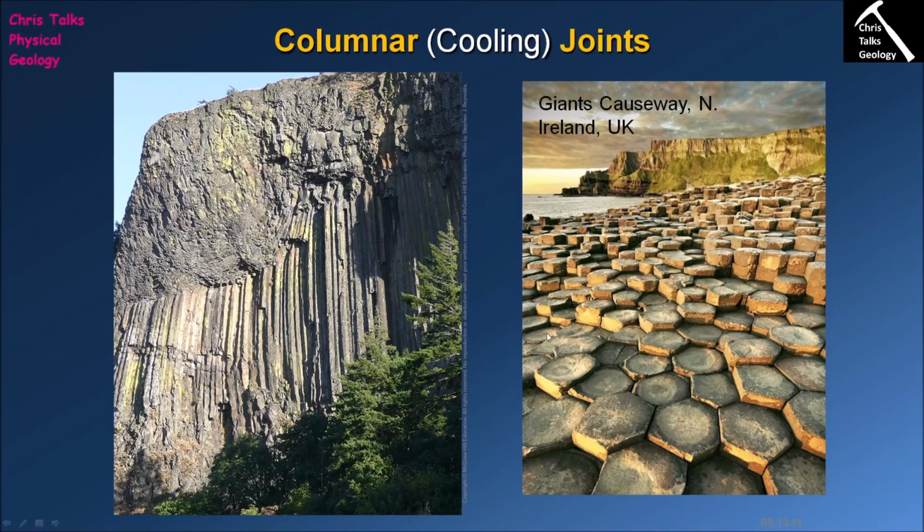So the final type of feature which is associated with small intrusions is a feature which is referred to as columnar jointing. So if we look at columnar jointing from the side on, we can see we have lots and lots of columns, and these columns can sometimes be very, very large. They can sometimes be up to 100 meters in height. If we look at them from the top down, we can see that these columns actually consist of hexagons and pentagons. So here we have one column that has 6 sides, 1, 2, 3, 4, 5, 6. Whereas here we have one column that has 5 sides, 1, 2, 3, 4, 5. So these columns are the result of cooling after the magma has solidified.